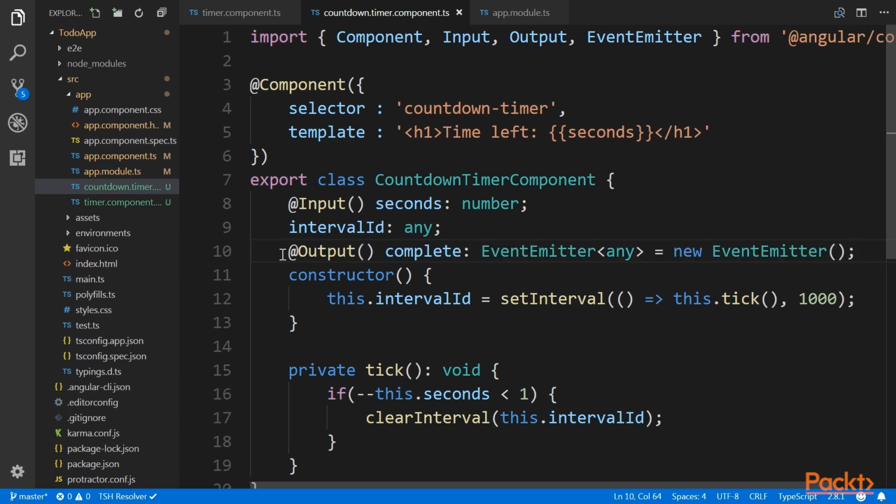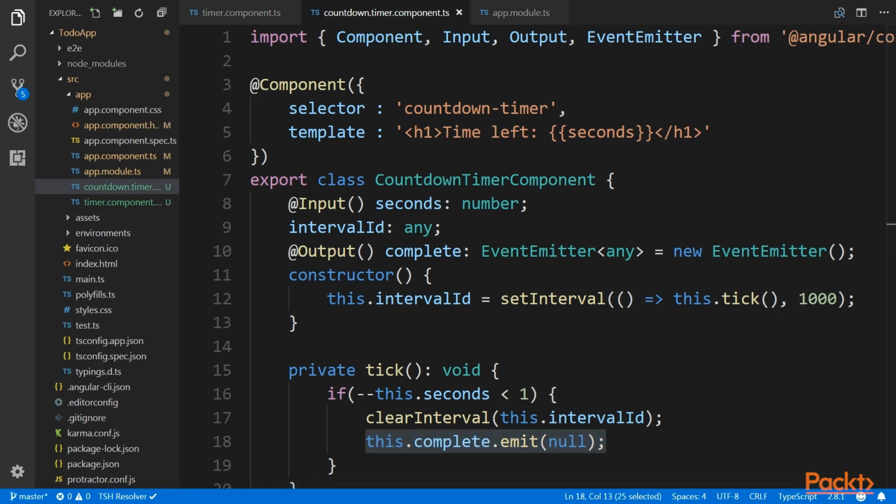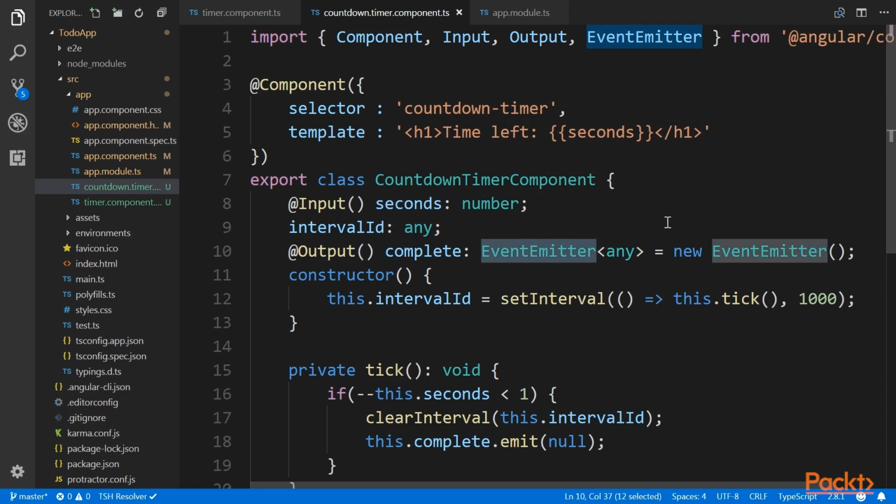Let's add the Output decorator just below the Input decorator in our countdowntimer.component.ts file. At the end of the file, we use the emit method. So, this shows an actual implementation that follows up from the previous example. You can notice here that a new property named complete is conveniently annotated with the EventEmitter type and initialized on the spot. Later on, we'll access its emit method to spawn a custom event as soon as the countdown ends. The emit method needs one mandatory parameter of any type, so we can send a data value to the event subscribers or null if not required.